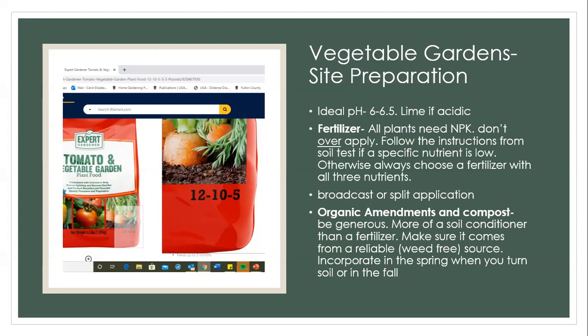And so finally, I'm going to briefly touch on organic amendments and compost. You want to be generous with these. These are very carbon heavy in their ratios. Think of them more as a soil conditioner than a fertilizer. They make your soil richer, more aerated and more able to till, but they're not necessarily high in available nutrients.